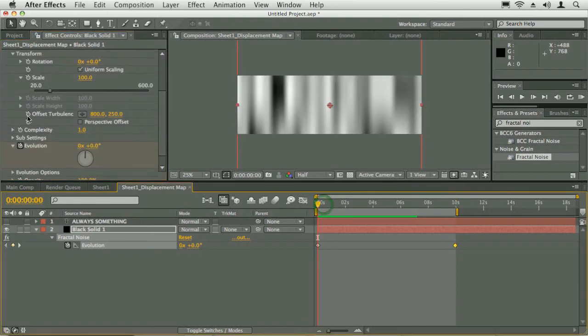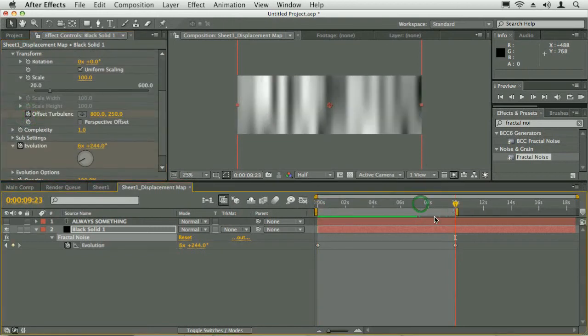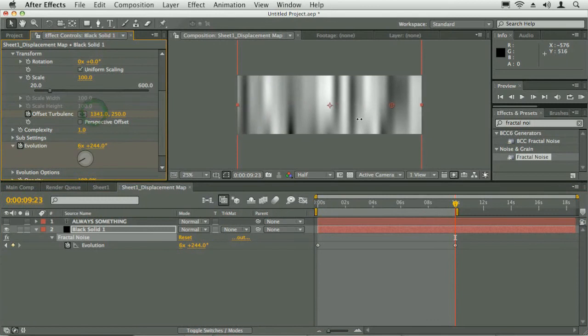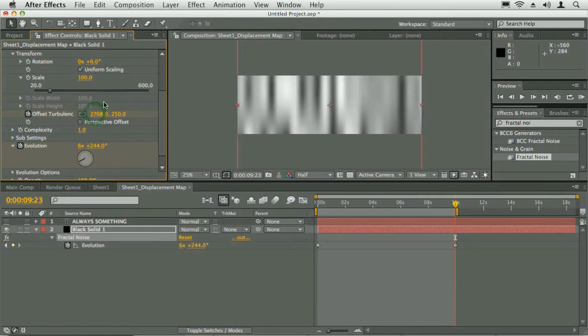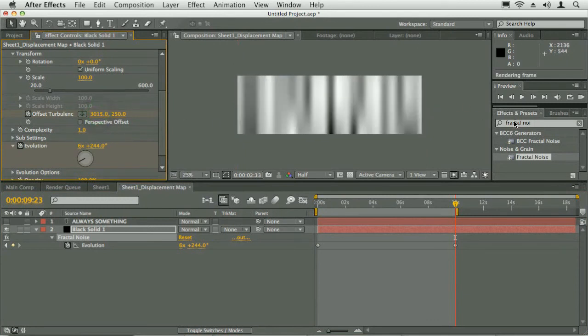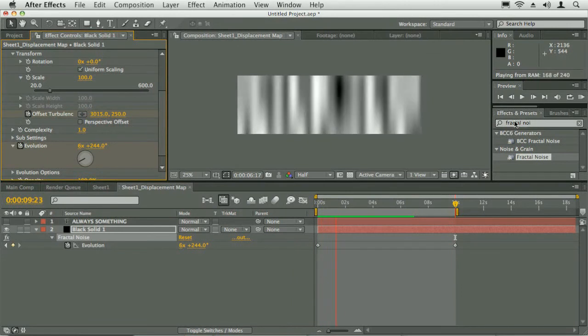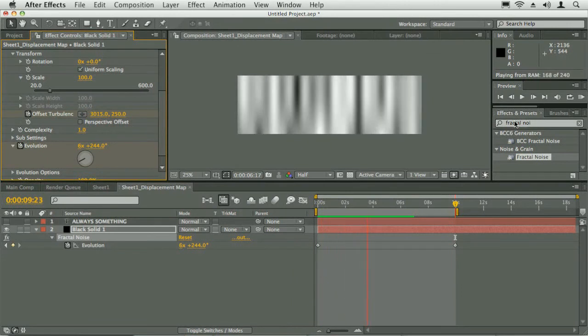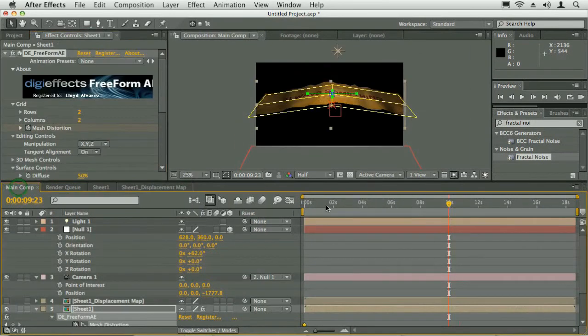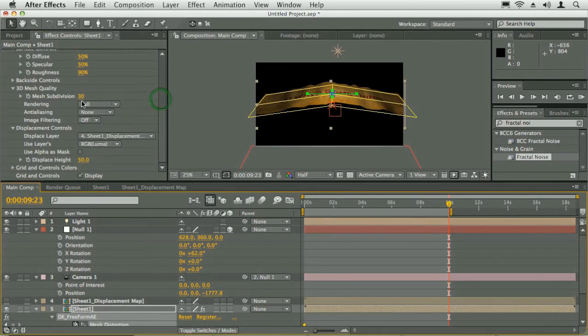I'm just going to stretch this out so that, see how now this looks like it could be ripples. I'm going to lower the complexity so that I don't have as many details. Let's go to like 2. Alright, see? I think, yeah. There you go. So now you can even see how it looks like a piece of silk cloth.